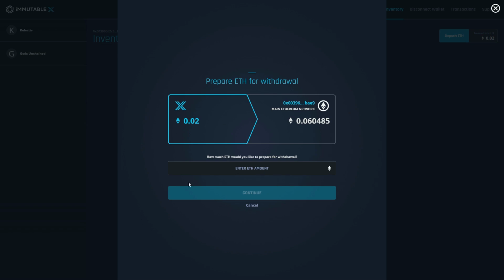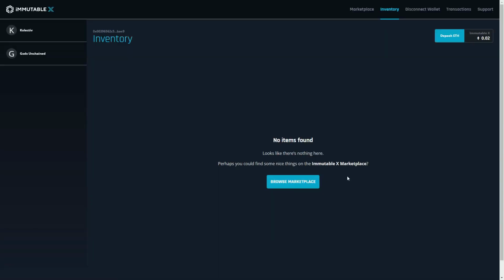Obviously, the point of having a blockchain is I can move it back the other way. I mean, there wouldn't be any point really in doing that. But if I wanted to, I could move my wrapped Ethereum from the Immutable X blockchain back to Ethereum. There's no point having a bridging system where you can only move things one way. That would be ridiculous. No one would ever do that. So you have to have the ability to move it back again. I'm not going to do that in this case.